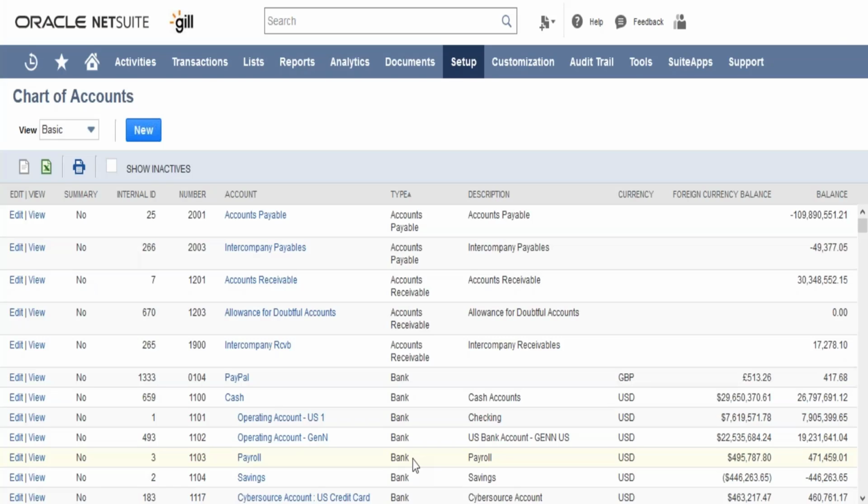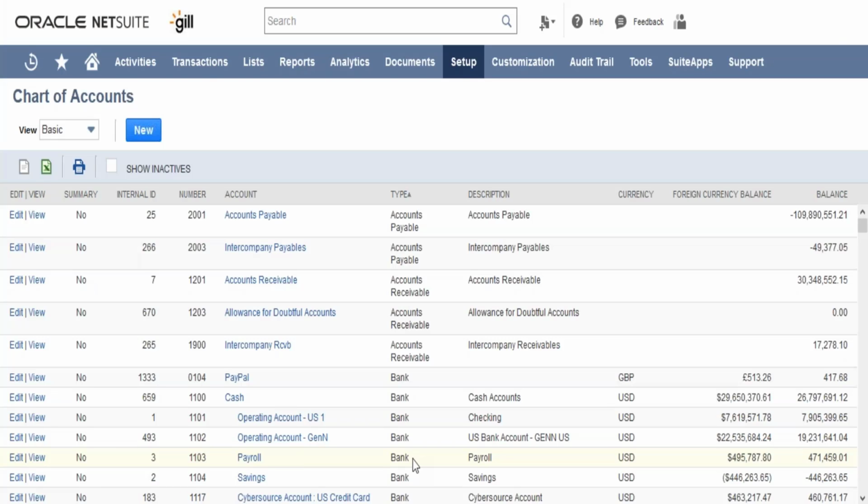Bank in the sense of your bank account, or the cash account, or the petty cash that you have. Each and every subsidiary will have its own bank account, right? You cannot have one bank account shared with multiple entities. So each and every bank account will be associated with only one subsidiary, and not multiple subsidiaries. All the accounts except a bank account can be shared with multiple subsidiaries.